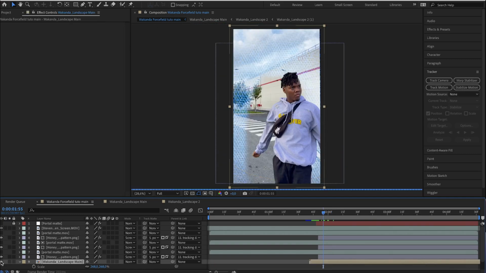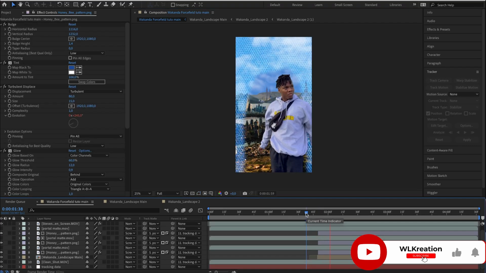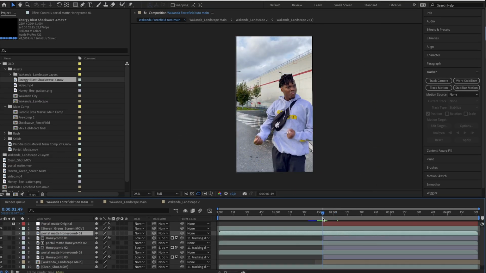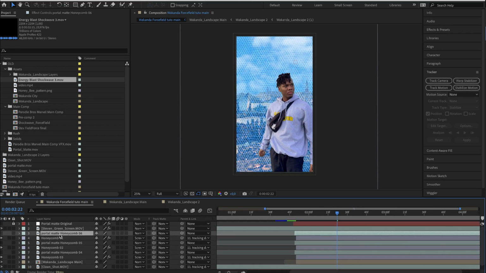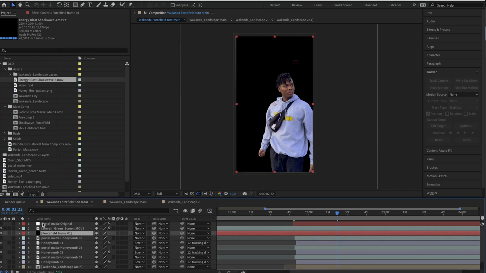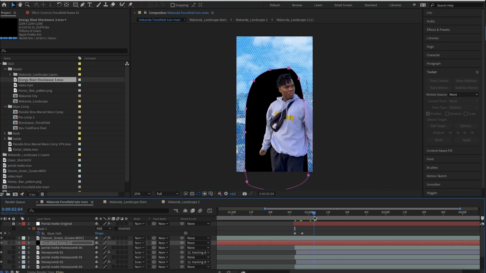Enable our Wakanda city and animate it to follow the rest. But before going further, let's go ahead and rename every layer and then trim all the honeycomb layers. Let's set up the frame for the door. So create a black solid layer, go back on the original portal matte layer, copy the mask and paste it on the solid layer we have just created.